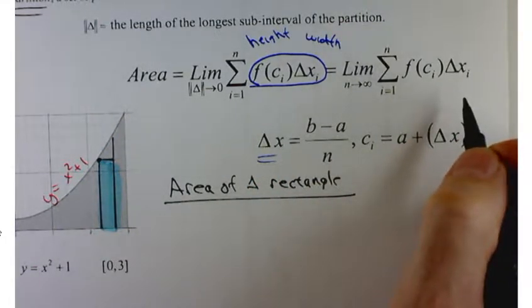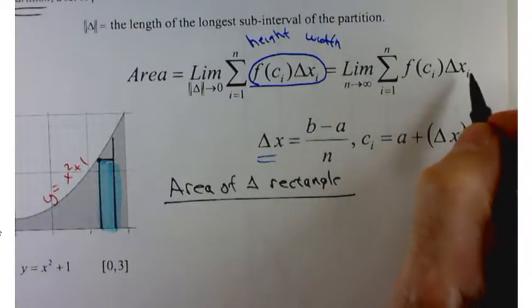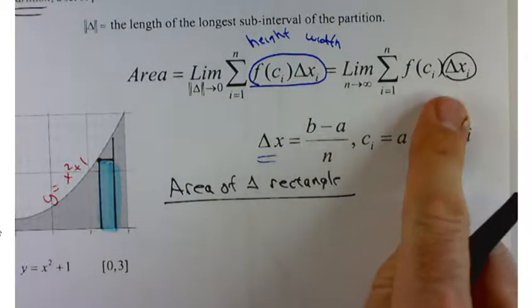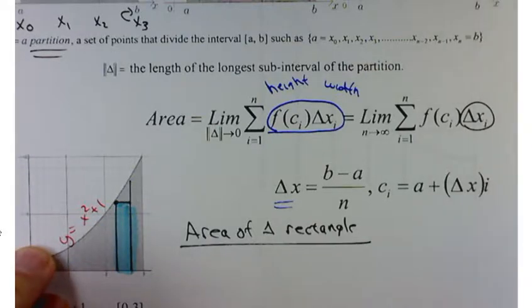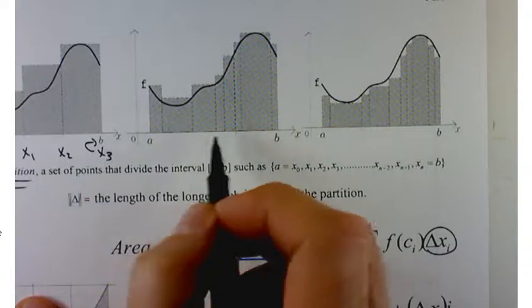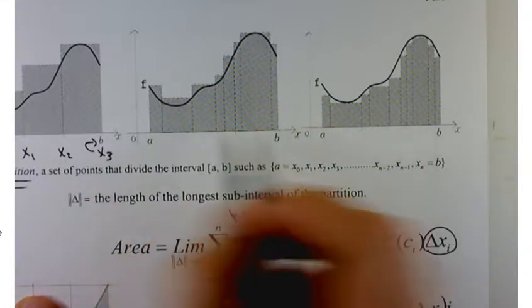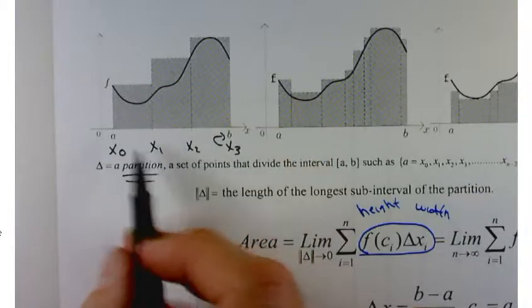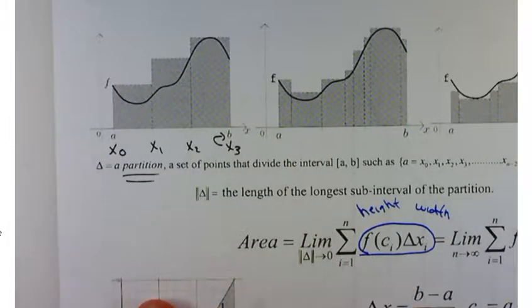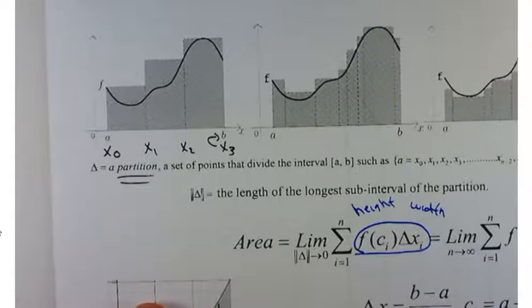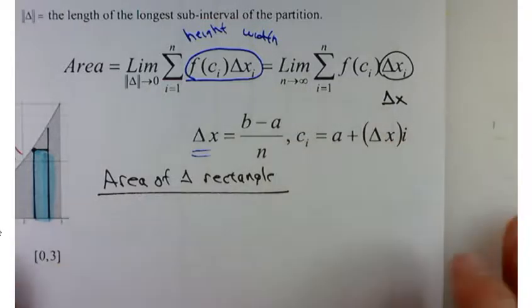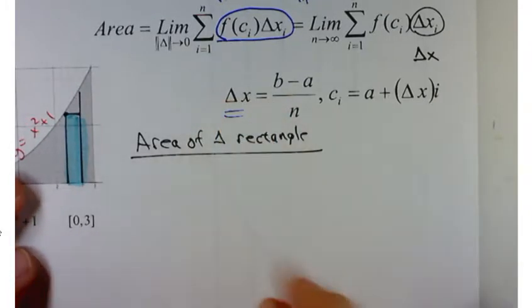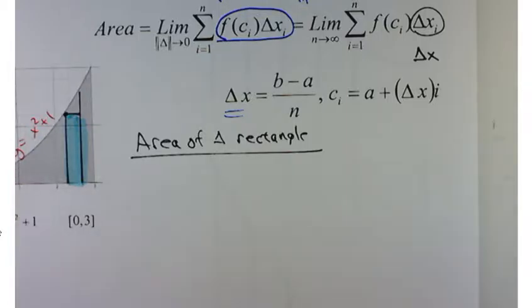I guess one thing that I'll do, kind of a simplifying assumption for us, is we're going to assume that the partition we choose is evenly spaced. So it doesn't matter if you're working with one interval or the next. Here you can see the partition is spaced kind of erratically. Same thing here. This is an evenly spaced partition, a so-called regular partition. So we're going to assume that we have a regular partition, so you can replace the delta x sub i with just a delta x that we have over here. So that's going to be the width of our rectangles.